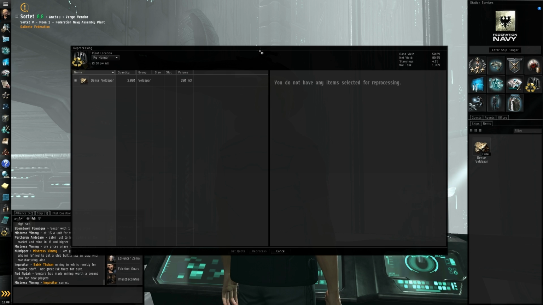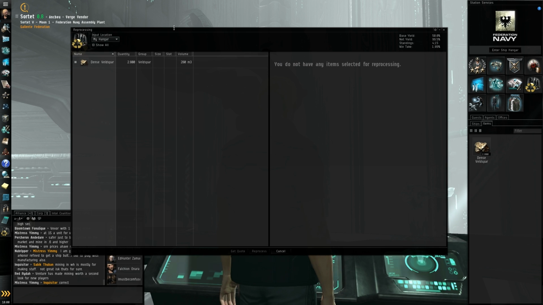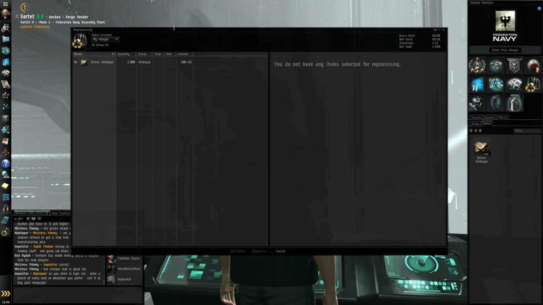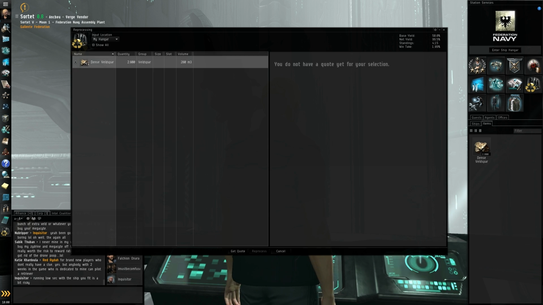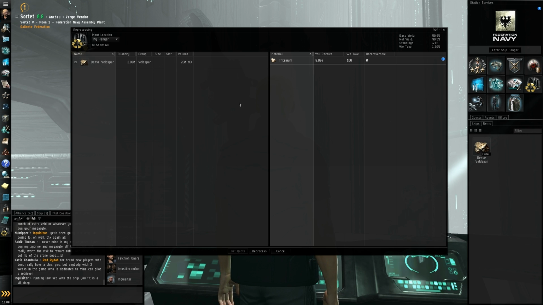In this factory, basically, you can just throw everything you have into a grinder, and you'll get basic minerals out of it. You can throw anything you want in here, but it's generally not a good idea to do so when you're just starting out, because refining takes quite a bit of skill to perfect. Because any kind of refining, I'll show you right now. If we select the dense feldspar and we get a quote, you'll see that in this list we have a column that states you receive, a column that states we take, and a column that states unrecoverable.